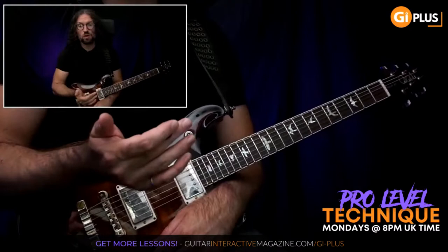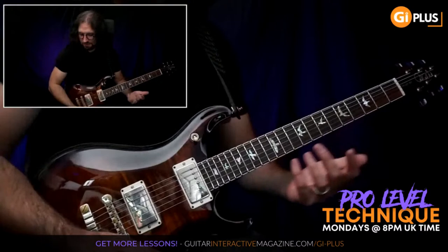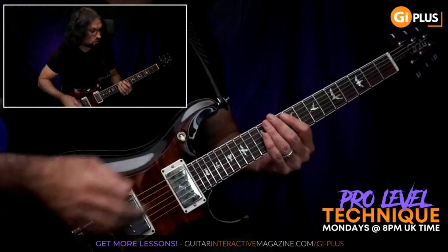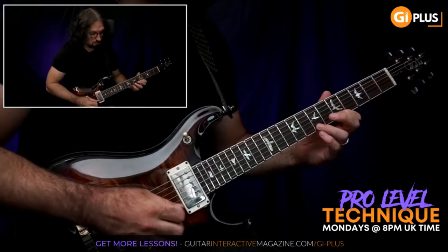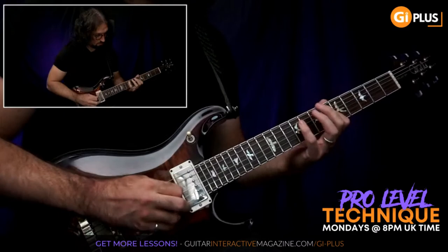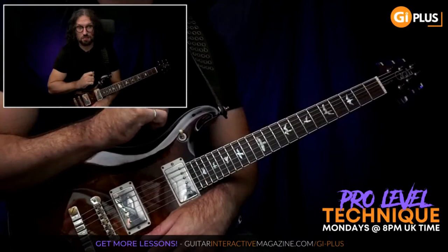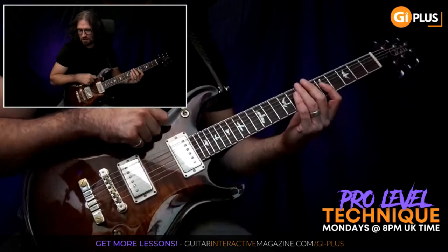Other things people will sometimes confuse diminished scales with are diminished arpeggios. Now, diminished arpeggios are part of the battle when it comes to diminished scales, but this might be something you've heard Yngwie Malmsteen talk about, for example. Maybe he's talked about the A harmonic minor and how it contains within it this. Now, that's a diminished seventh arpeggio. We've talked about this in the past. Not the same thing as a diminished scale, but let's begin by outlining what that is, because that's going to be an interesting framework that we can use to build ourselves a diminished scale.